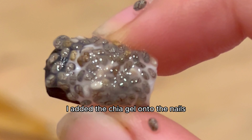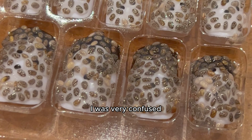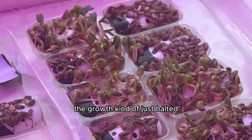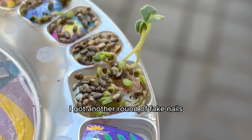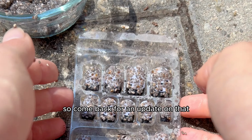I added the chia gel onto the nails, waited a few days, but to my surprise, I was very confused because they were not growing quickly. And as the days passed, the growth kind of just halted. I was not okay with these results. So of course, I got another round of fake nails, added new seeds onto them. Now I'm waiting for my chia nails to grow, so come back for an update on that.